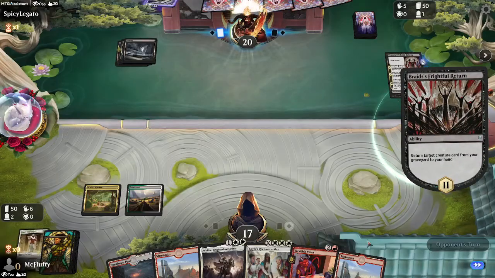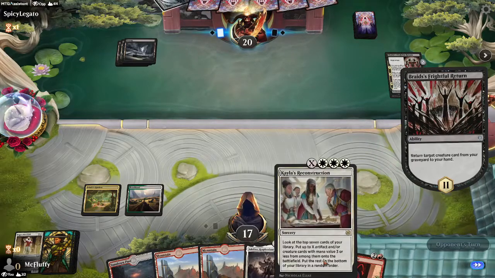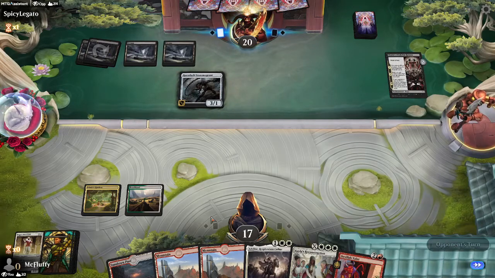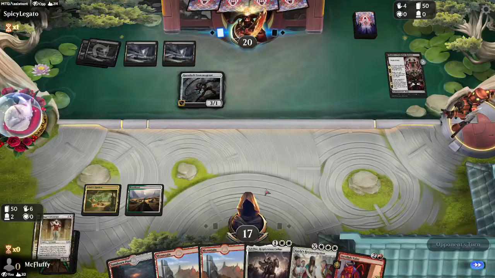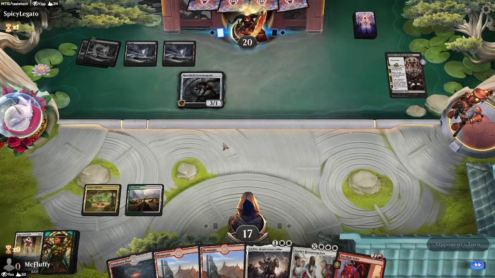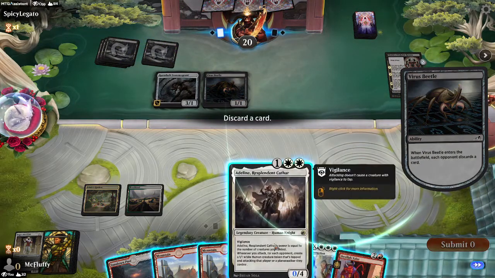How does the land end up in my graveyard? Did I, like, time out? Is that what the game says? He plays his Razorlash Transmogrant. But what happened to the one in the graveyard? Because he's sacrificed. You can't play that for just two, or more non-basics. I have two non-basics. I don't understand anymore. I really don't.